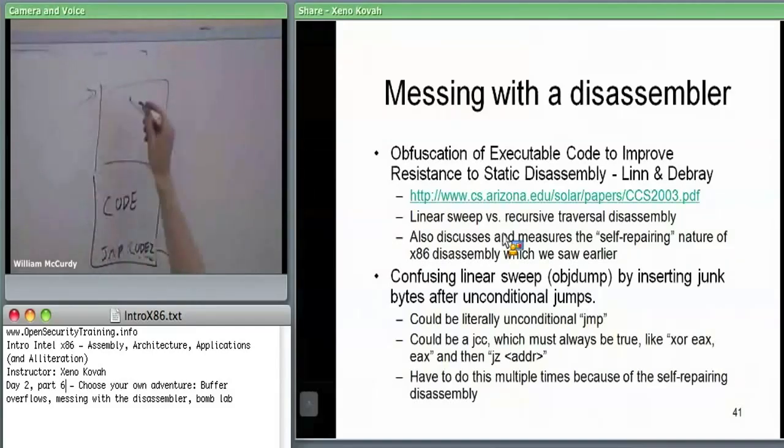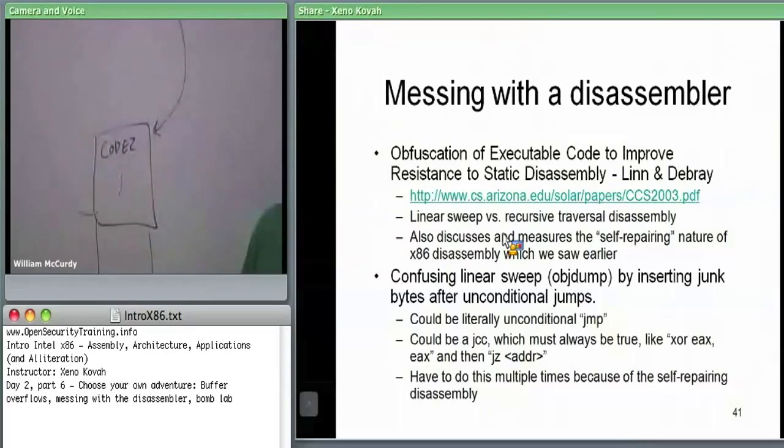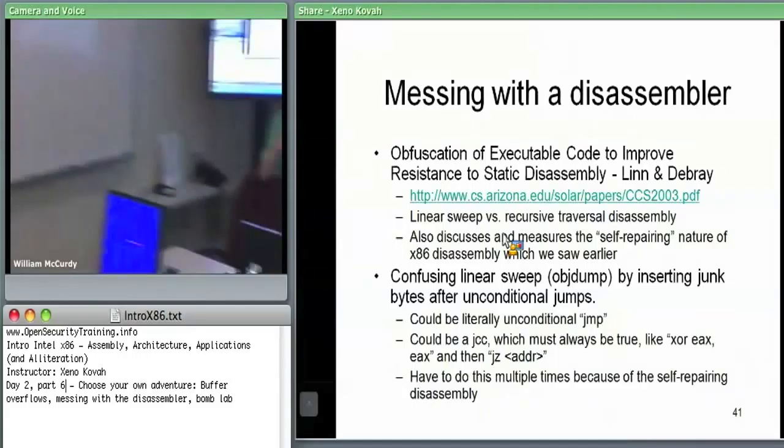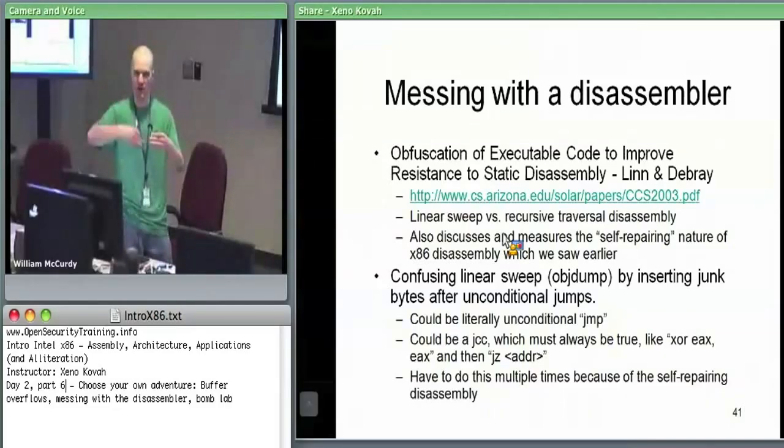If you start disassembling here and get to here, you say, well, I already disassembled this in code 1, then this descent is done, and you go back up a level, and back down here, and start disassembling right here. Basically, every time you see something targeting somewhere else, you go to that target until you get to some termination condition, whether it's a return instruction or code that you've already disassembled, and then you recurse back out.